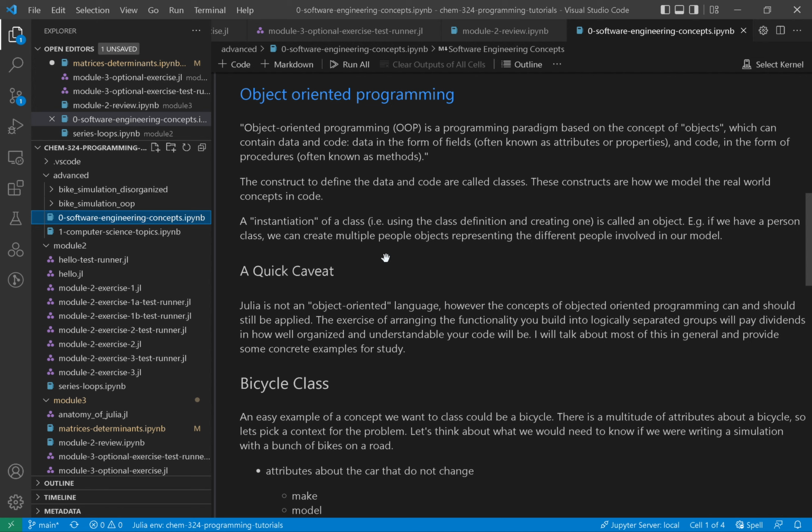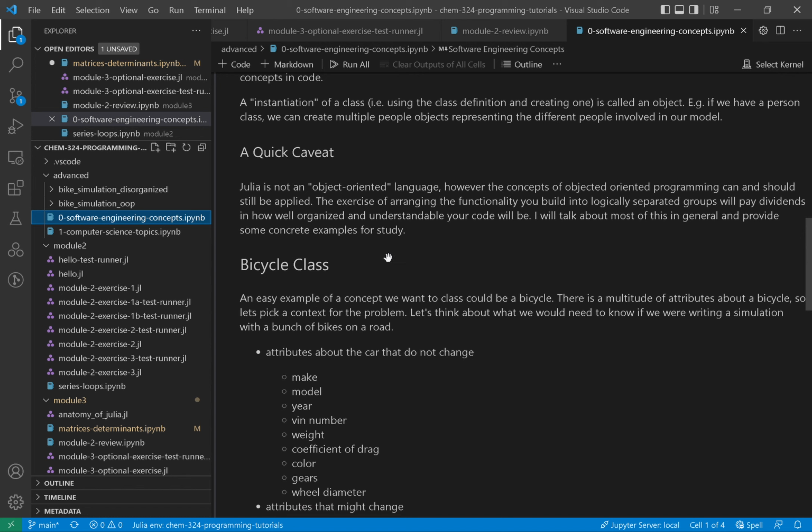Quick caveat, Julia is not explicitly an object-oriented language. There are languages like C++, C#, Python, I believe. A lot of languages in the modern day have built-in object-oriented functionality, and they kind of are forcing you to be object-oriented.